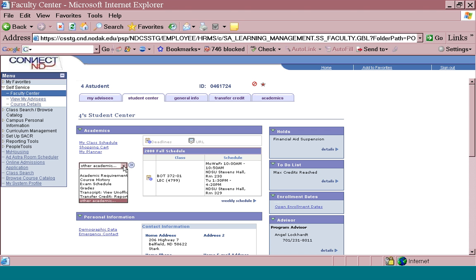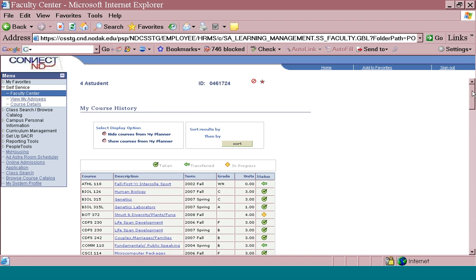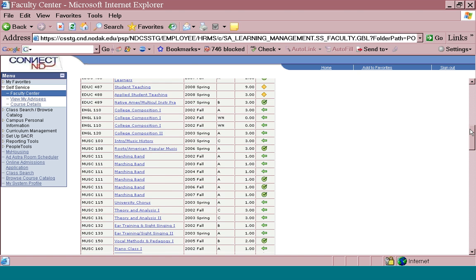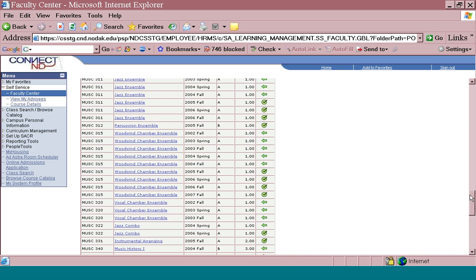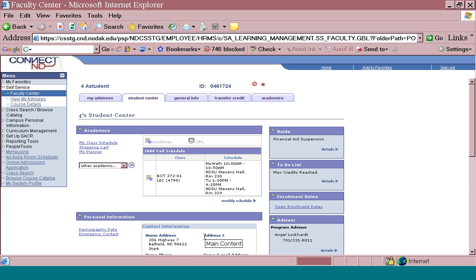Now, as we return back to that original student's page, we'll find some other aspects of this page that will be particularly helpful. Under this small icon, Other Academics, you may take a look at the academic requirements for that student, for prerequisites for their major. You might be very interested in looking at their course history. In this case, this student has taken quite a number of courses, and as you look at the statistics on the side, you'll be able to tell which courses have been transferred, which courses have been taken, and which courses are in progress. It will give you, bit by bit, all of the courses that this student has taken.